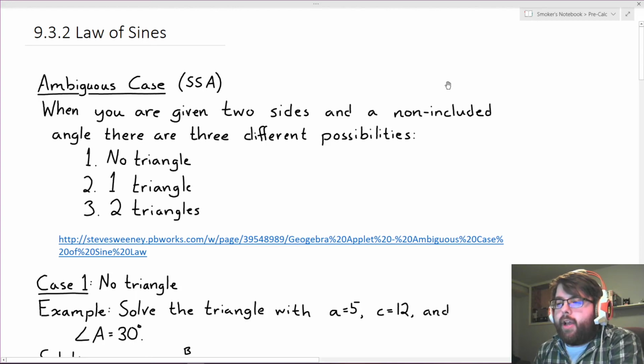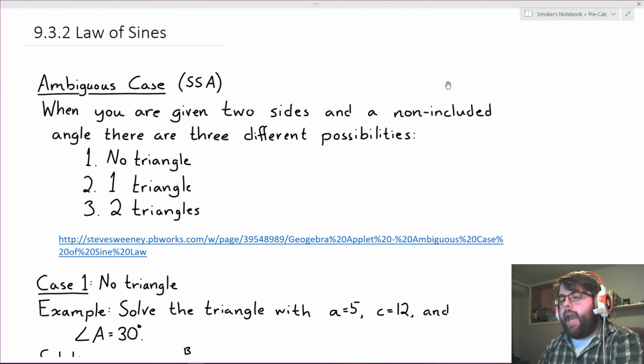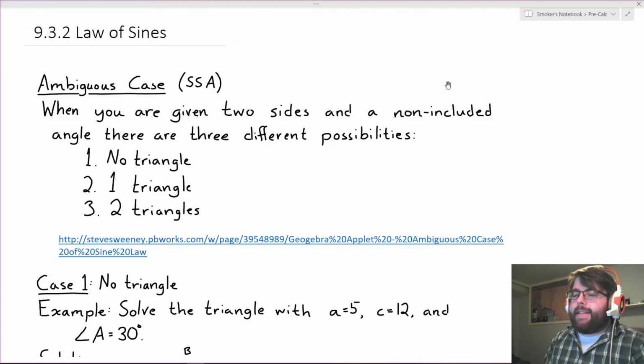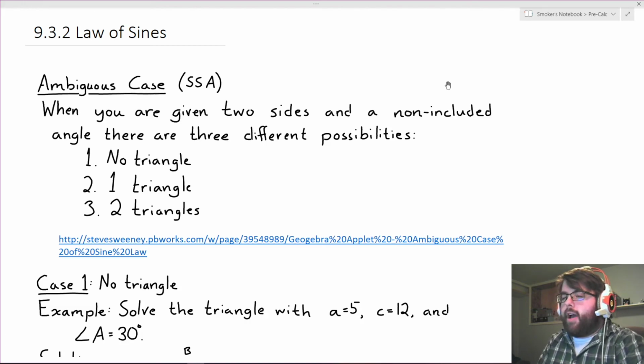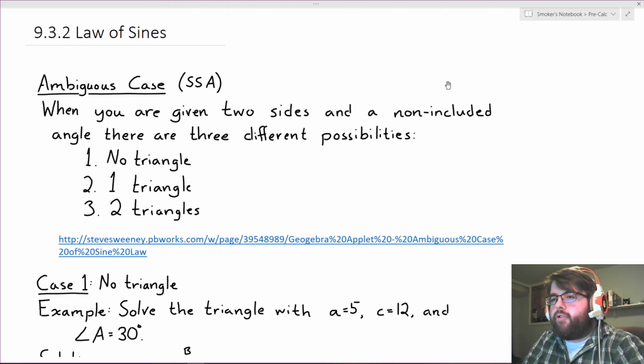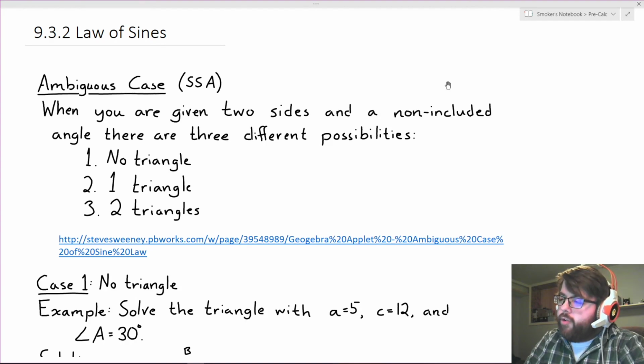So if you're given 1 angle and 2 sides, what could happen is that the angle you're given is not between the 2 sides. This is what you call the ambiguous case, and in geometry you might remember doing side angle side, side side side, congruency of triangles. Well, this is a situation that you could not use to prove 2 triangles were congruent, when you were given 2 sides and an angle that was not between those 2 sides.